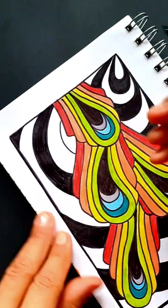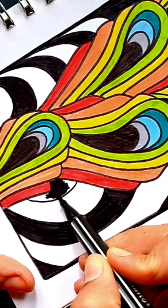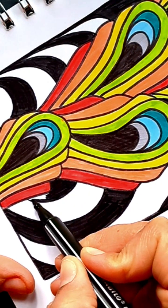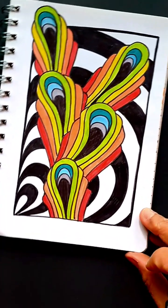So we've come to the end here, and I'm just going to colour in the last little bit. I really like how this turned out. I think it would have looked good if I had filled the page with them though and cancelled the black and white background, but don't you reckon that looks a little bit cool?